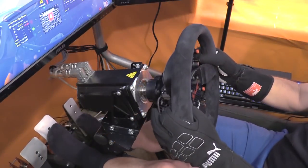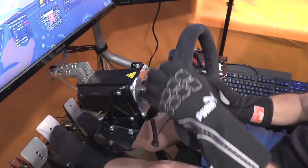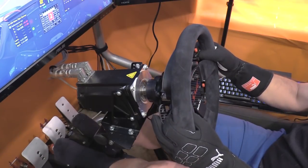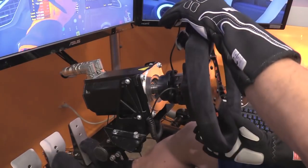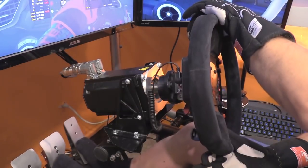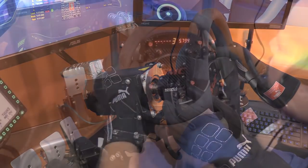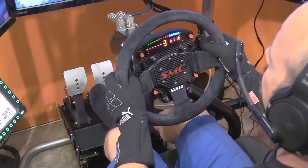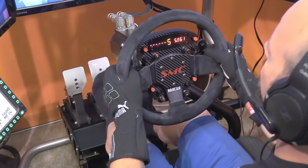The shifter paddles, as I mentioned, are carbon fiber paddles with magnetic operation. Again, the click, or the sensation you are given when that magnet releases and that paddle engages, it is very easy to know that it happened by the feeling or the sound that you hear. It takes a certain amount of pressure to make it engage, but once that pressure is achieved, the full movement and click is going to occur. This is nice for when you're driving in headphones, and it also gives the wheel another level of that pro feel to it.